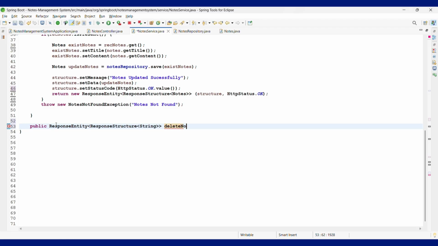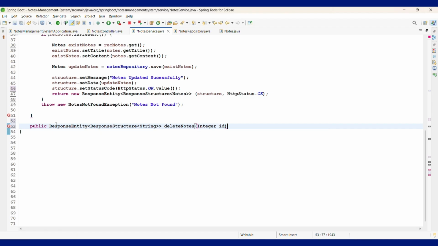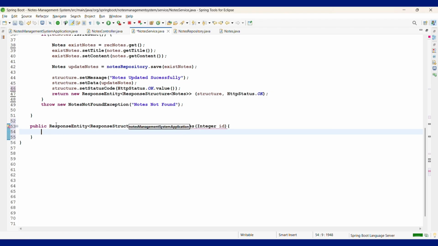So delete nodes here, and if you want to delete the nodes, we need an ID here, that is an integer ID, and here first ResponseStructure.